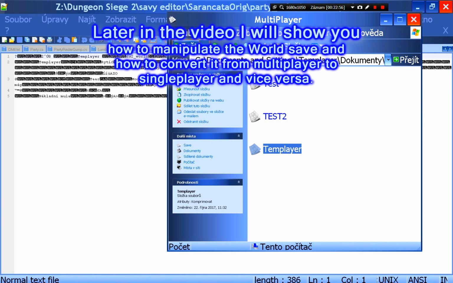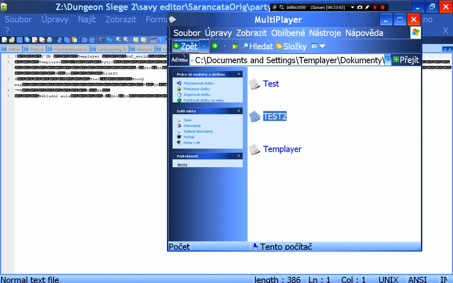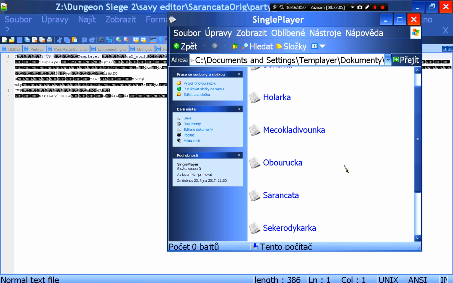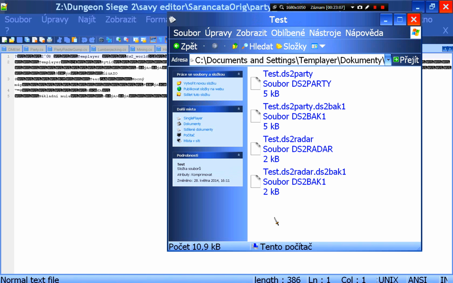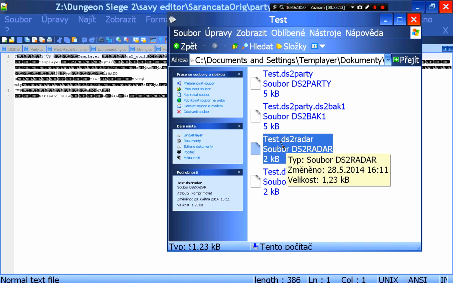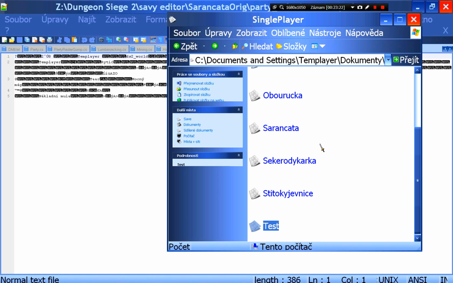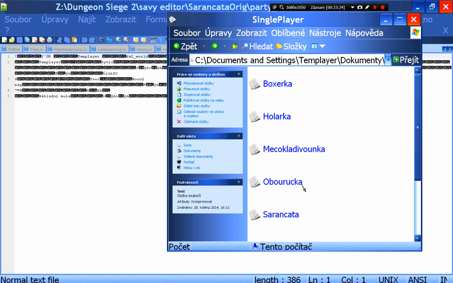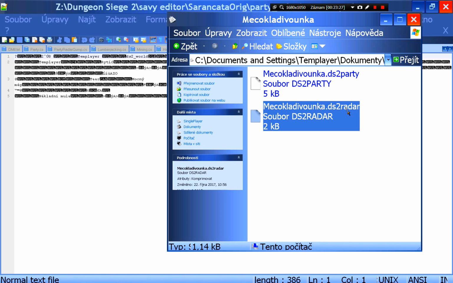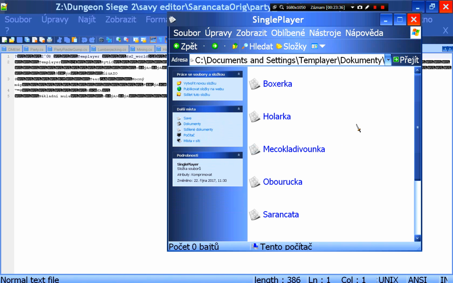But if you use the single player ones, it uses the same thing basically. No, that's still multiplayer. Single player. Do I have a single? I have a test save, Test D2 radar. I wonder where it's saved. Well, maybe it's the DS2 radar. I don't know. But the single player saves the world data. I don't really care, so that's that. And that would be everything.